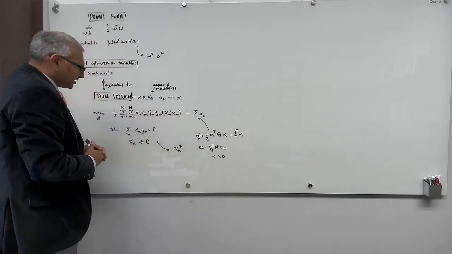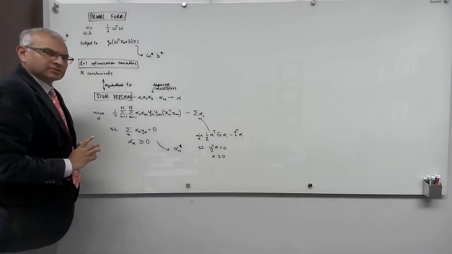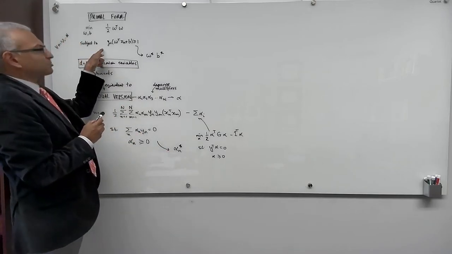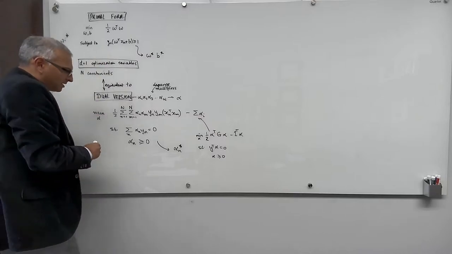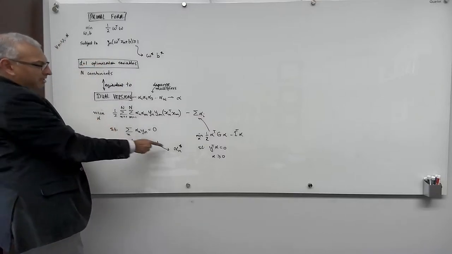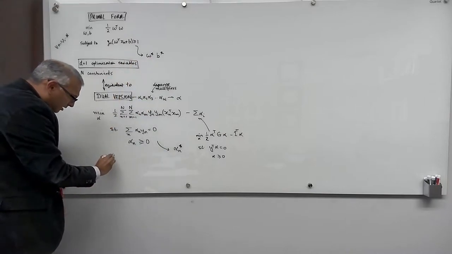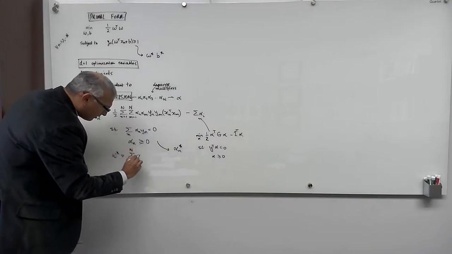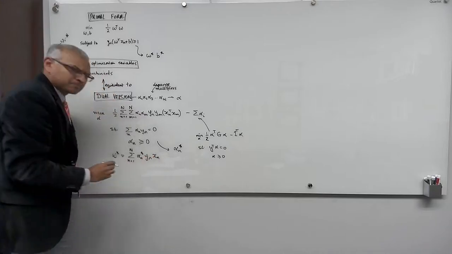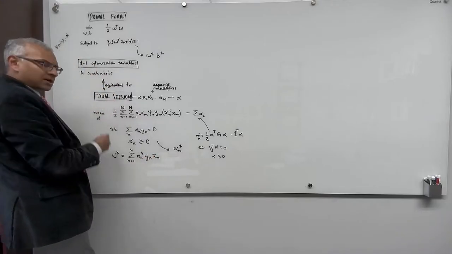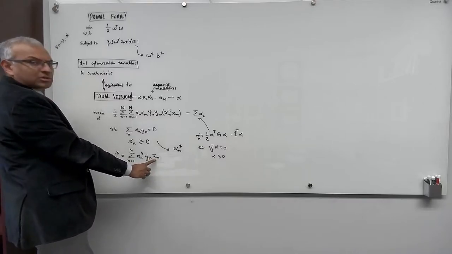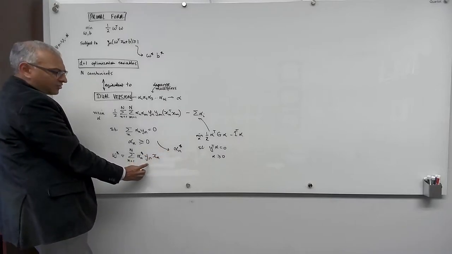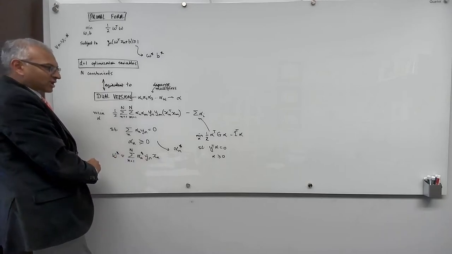And in what sense is this equivalent to that? What that means is that if you solve this problem and get the alpha n stars, then I can give you the solution to the other problem in a relatively easy way. And what's that easy way? Well, it turns out that when you solve this problem and get alpha n star, we can figure out what W star is. W star is equal to the sum from n equals 1 to big N of alpha n star yn xn. Very simple. So W star is a linear combination of your data points. The coefficients multiplying each data point are the optimal alphas that came out of here, the target value, and the data point vector itself.